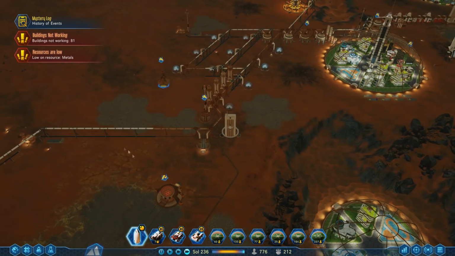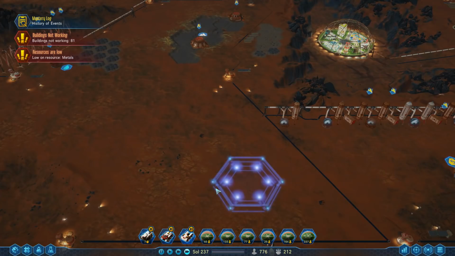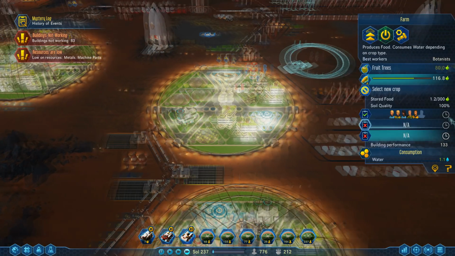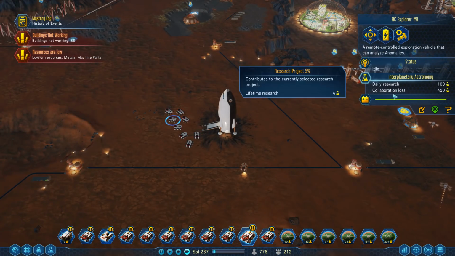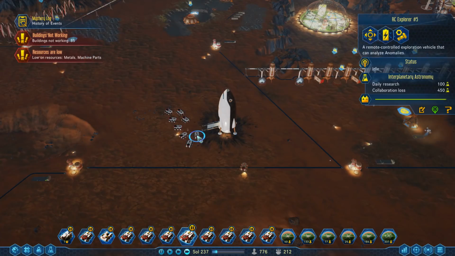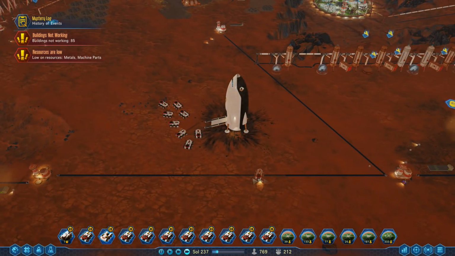I think I have a water with the depleted source, so that's good. Here we go, we can land this rocket. Number 4, whenever you come to your farms, build up the soil quality and then start your crop rotation. It's better to be going back and forth between 190 than it is everything else. I think the collaboration loss is that total across everything? I think it is, because these aren't generating negative 450 science. But anyways, there you go, more rovers.